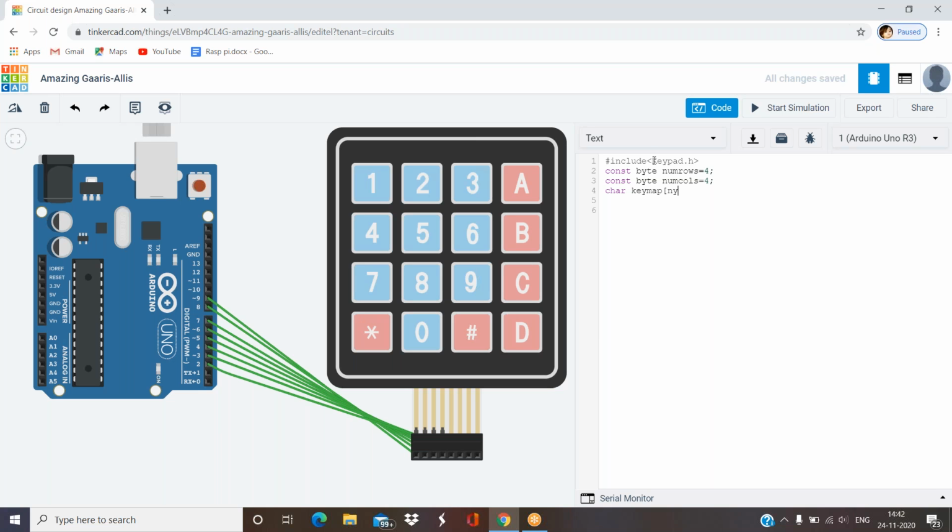Mapping rows and columns, rows, columns equal to, here I'm assigning the keys present in the keypad. The programmer doesn't know what keys are present in the keypad. Everything should be included by us in the program, so that when we call those keys, we get the exact output.